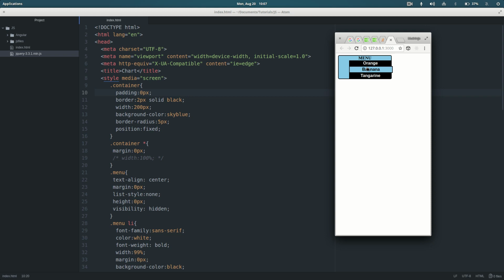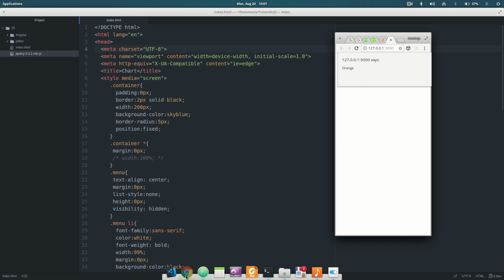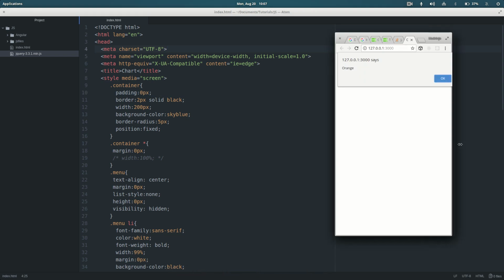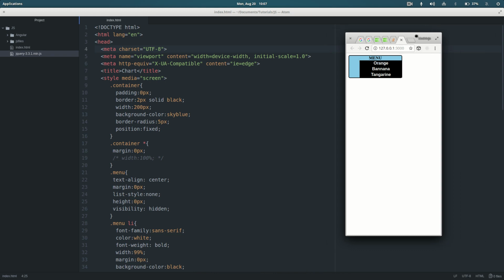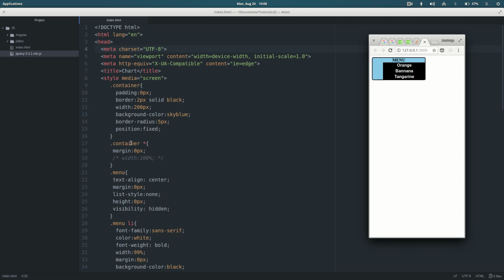You may wonder what the background color is for, but it's just to give my sidebar, my drop down menu, a pretty good appearance. The border radius of 5 pixels creates these corners in my div, and position fixed means that even if there's content, when you scroll down it remains in its initial position. It's like it's fixed to the screen.